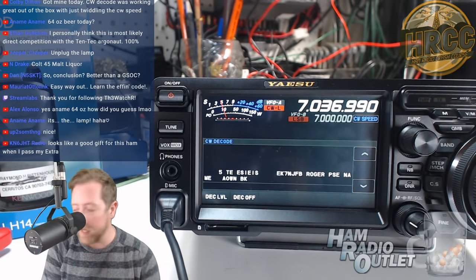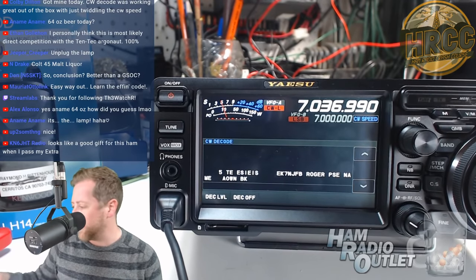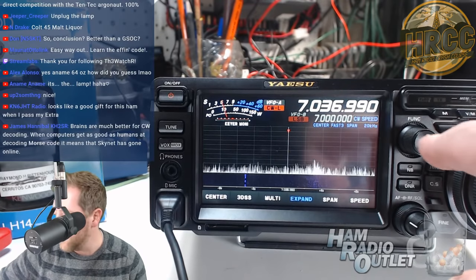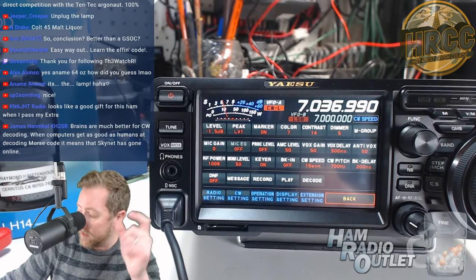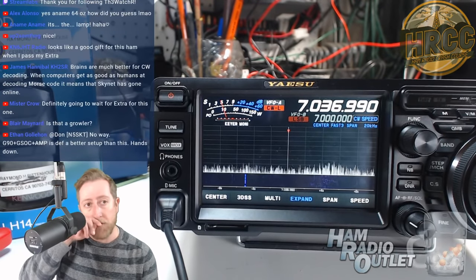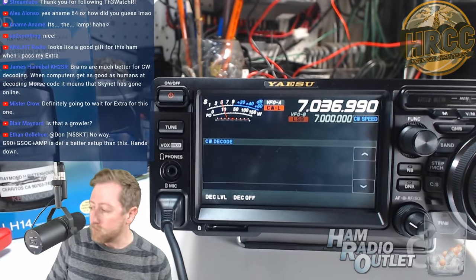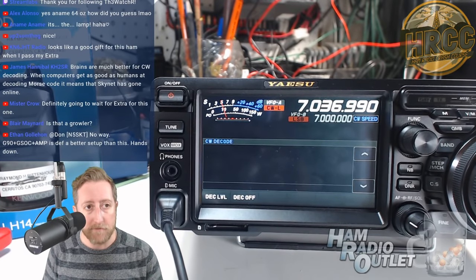So I'll walk through what I did again for those of you that may watch past the hour point and want to know how to do this correctly. With the decode off, before you even go to decode, hit function and make the function button set to CW speed. See how the little white box goes around the CW speed? Then you hit function again and you go to decode. Now, the function dial will adjust the CW speed, okay?